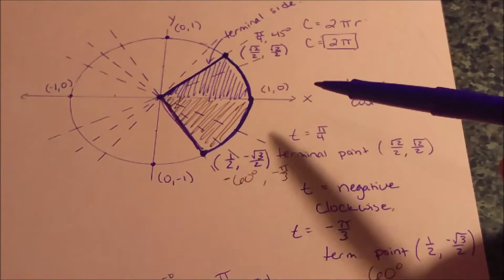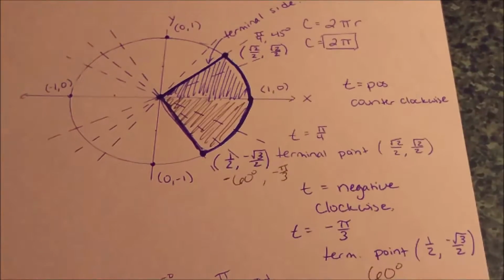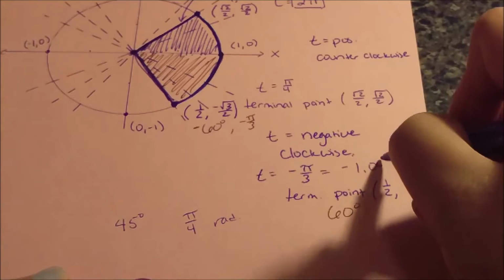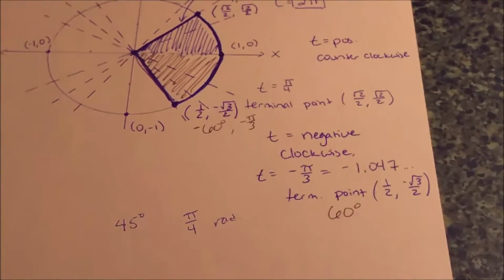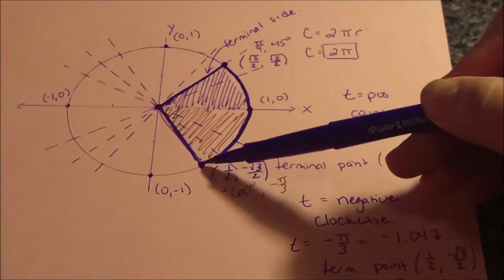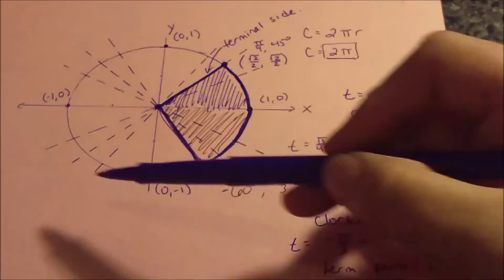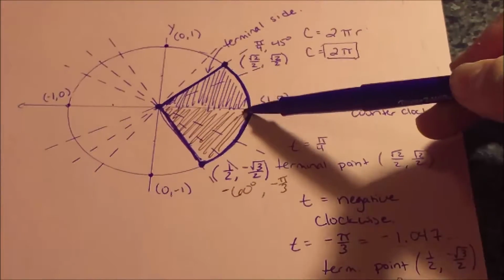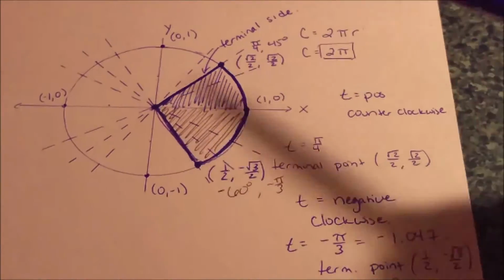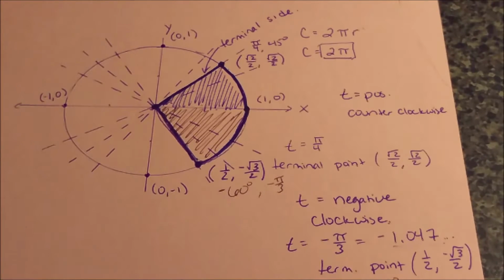And then later on in the reference angle video, you'll need to find the angle between that terminal side and the x-axis. Now, one thing I do want to point out is that even though we talk about radians in terms of pi, it is just a decimal because it is just a distance around a circle. So in this case, just to give you an example, negative 1.047, rounded of course because pi is going to make it an infinite number of decimals, would be the same number of radians or the same distance as negative pi over 3. We would have to measure from 0, assuming that your circle is to scale. Let's say it's in inches, 1 inch out. You would measure down 1.047 inches around your circle. If your circle was built to scale in centimeters, you would measure 1.047 centimeters around that circumference.